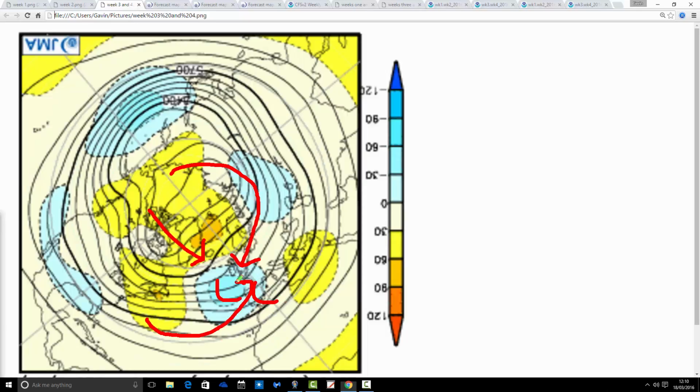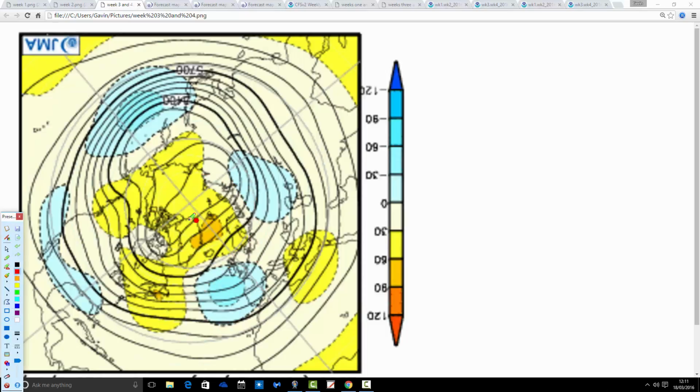So this could be a bit of a battleground type situation. Actually, you've got the trough trying to bring westerlies and southwesterlies in, but this is quite a big blocking feature up to the north that would be trying to bring cold air down from the north and the northeast. So really it's a battleground situation. I think it's unsettled. There'd be quite a bit of rain, particularly in the south of the country, interestingly. And the temperatures would be interesting because we won't be far away from some pretty cold conditions. Cold for the start of April. I mean, it's not cold in terms of the middle of winter, of course, but for the start of April, probably some pretty chilly conditions trying to be pushed down from the north via that blocking.